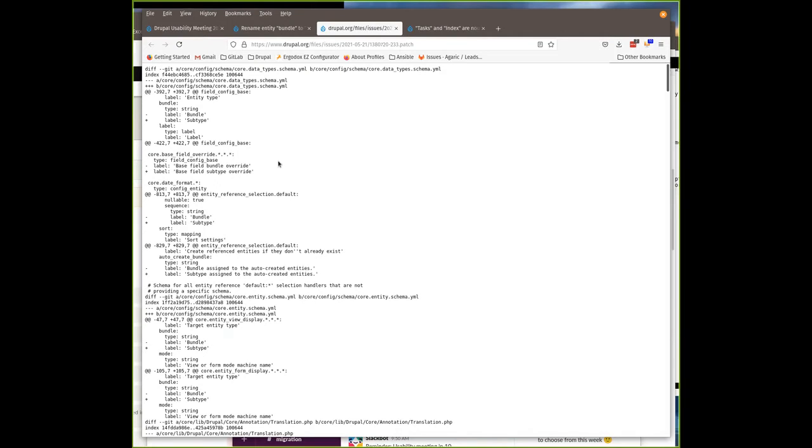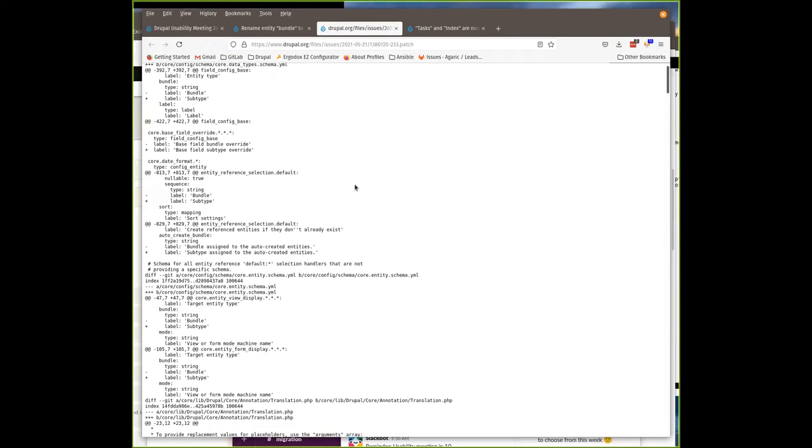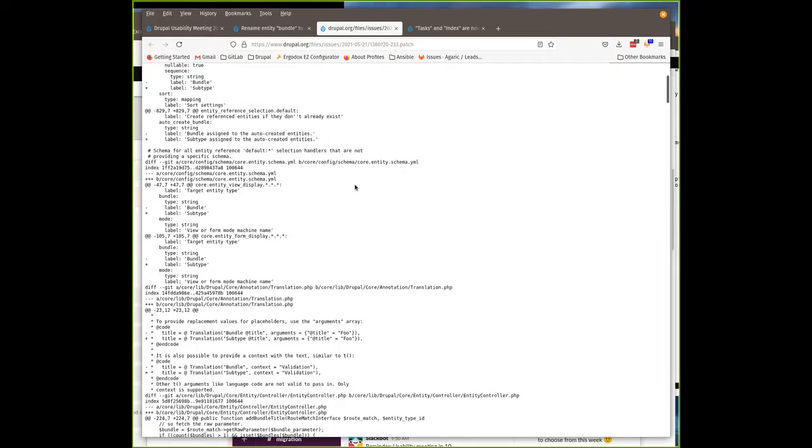But there are also some labels, little bits of interface text. And there's a translation markup one, which is a perfect example where bundle and subtype would get swapped.